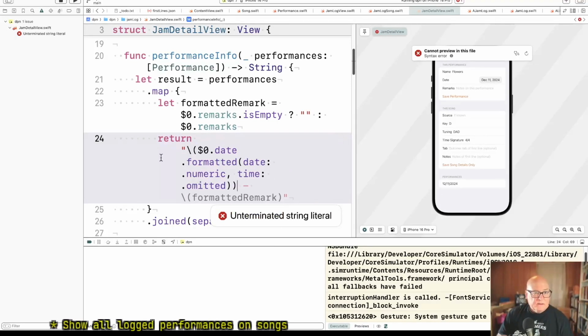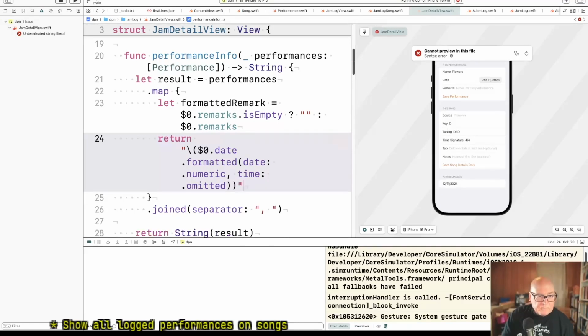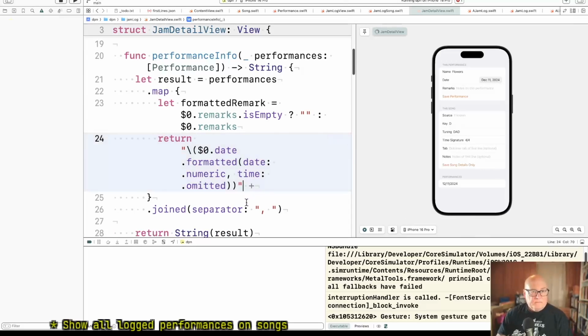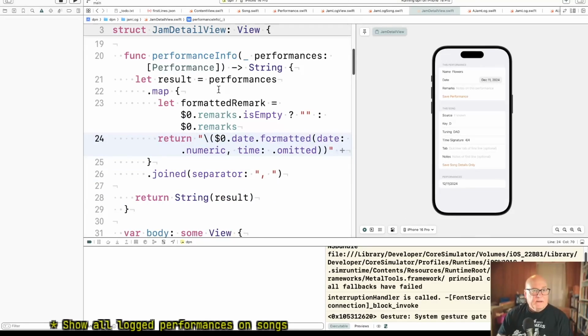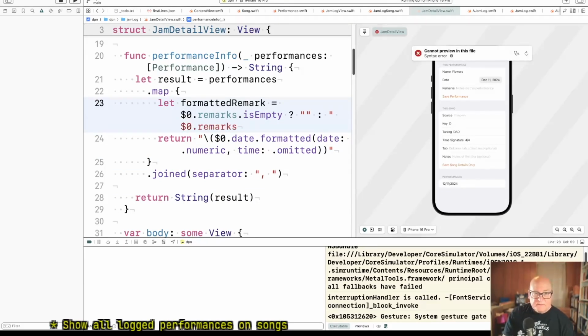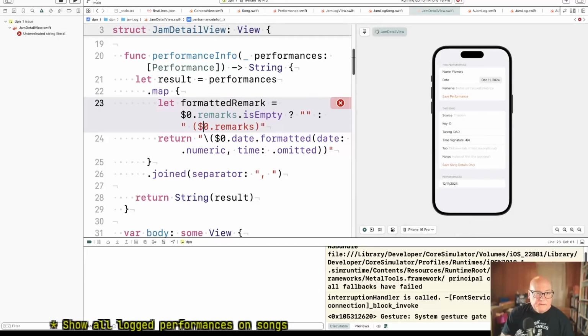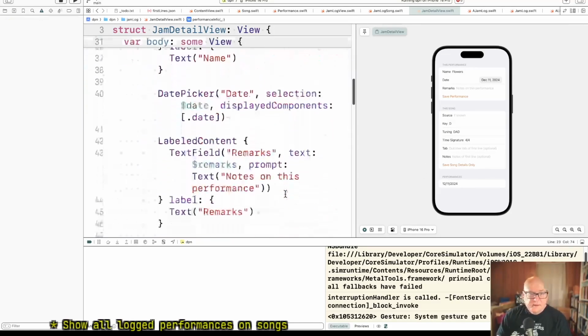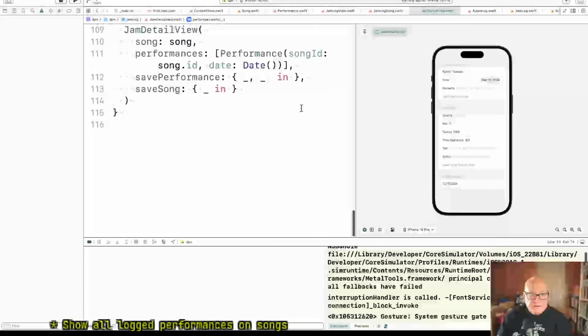Okay. Terminate string literal. Oh yeah. Okay, and then so the remarks is really, if it's there, it's. Oops. There. Okay. And then can I add that to the date?